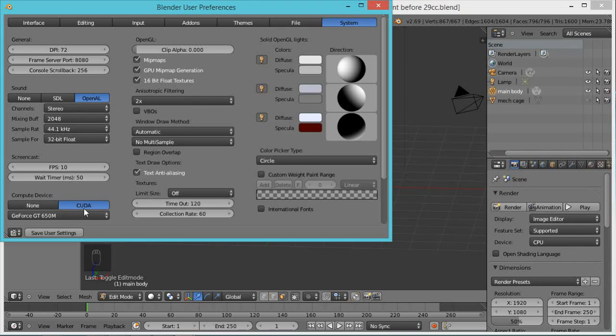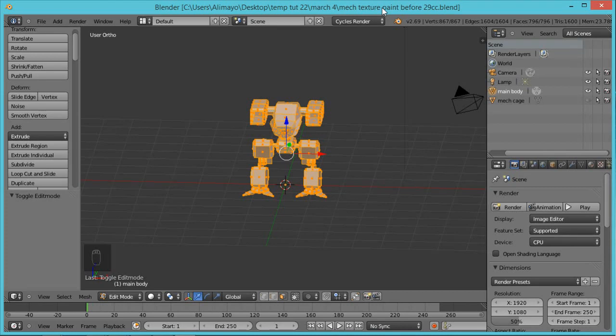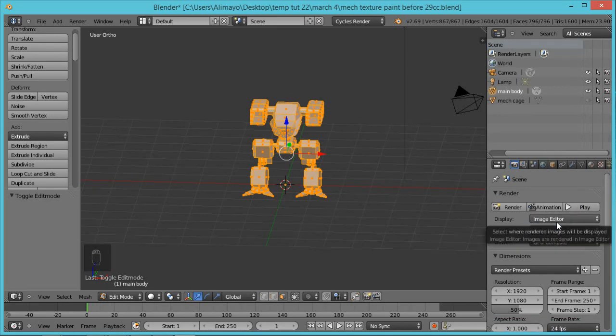If you have an NVIDIA card, you can select CUDA. Here's my NVIDIA 650 card, and basically that just lets Cycles go faster. Then go to your render button and change the device from CPU to GPU, and that tends to make Cycles work a lot faster, a lot better.